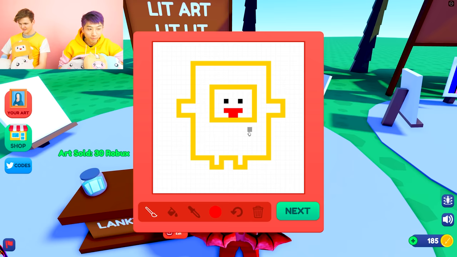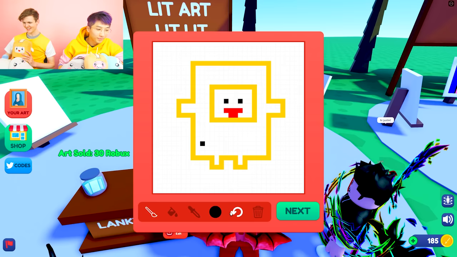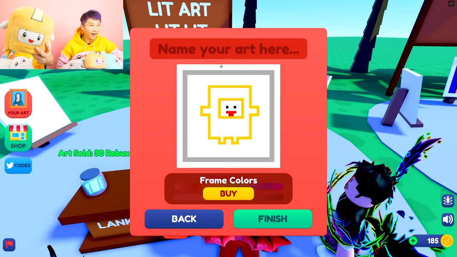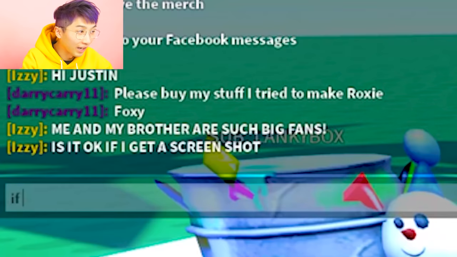Man, Boxy, I'm sorry. I didn't mean to do you like that, man. You don't look too hot, man. I'm sorry, bro. Oh, boy. I'm sorry. All right, Boxy, I could have done better, man. I'm sorry. Yeah, it's okay. You know what? I'm going to let this one slide. All right, Boxy. Oh, come on. Boxy the boy. Boxy says, don't feel bad, Boxy. Mine wasn't much better. They tried their best.